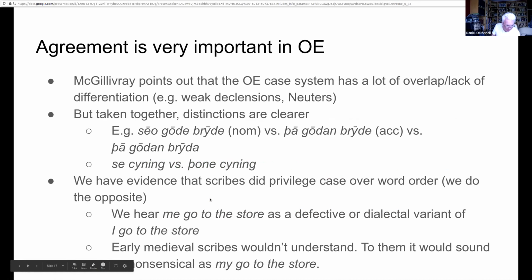And actually, I've already picked this up, that it's actually not quite as ambiguous as you might think looking at the paradigms. And then finally, we do have examples that show that scribes privileged case over word order. That is to say, at the end of one version of Caedmon's hymn, the cases break down and they don't understand what something is. And you can see it's the only place where the scribes freely point. They put periods in trying to figure out where the end of the sentence is. And normally scribes are very consistent. They follow whatever their master manuscript did. But in this case, it's completely different. Every manuscript's different as they try to work it out. And there's some other examples of that as well.